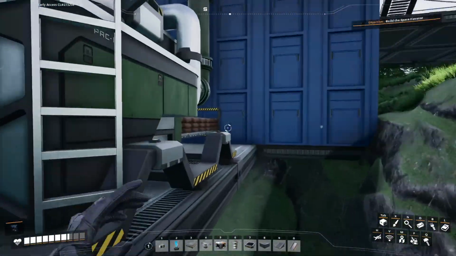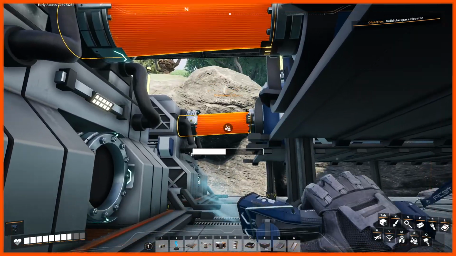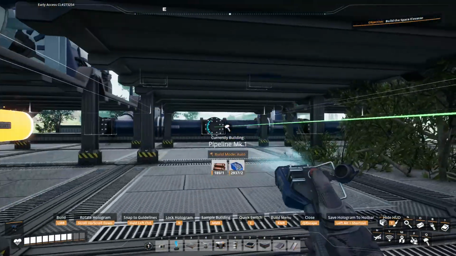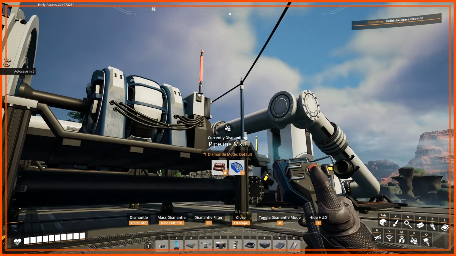We have got crushed stone. Alright, so this is out as well. Let's gather some more. Let's fix this issue really quick, and hopefully it's as simple as that. Alright, the power didn't take off.